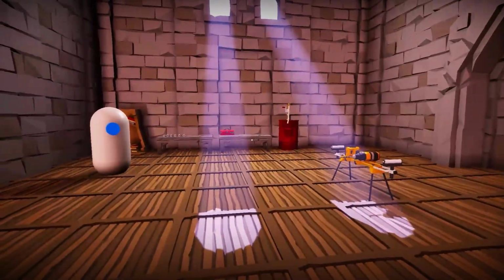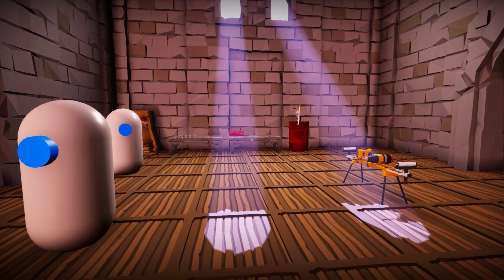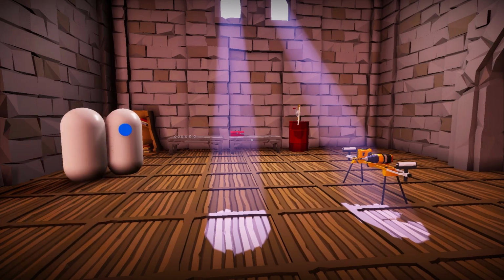In this video, we'll be taking a look at how to set up multiple players over the network and get the FPS controllers working properly so you can have multiple players in your games doing whatever these guys are.